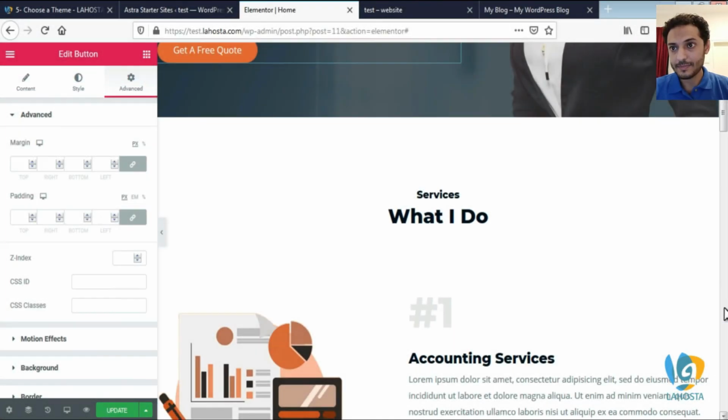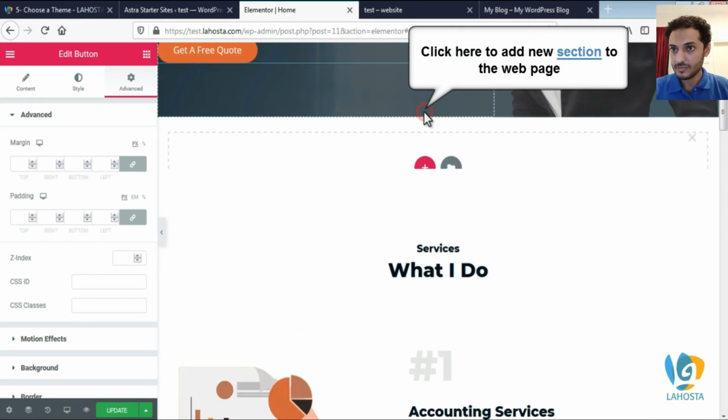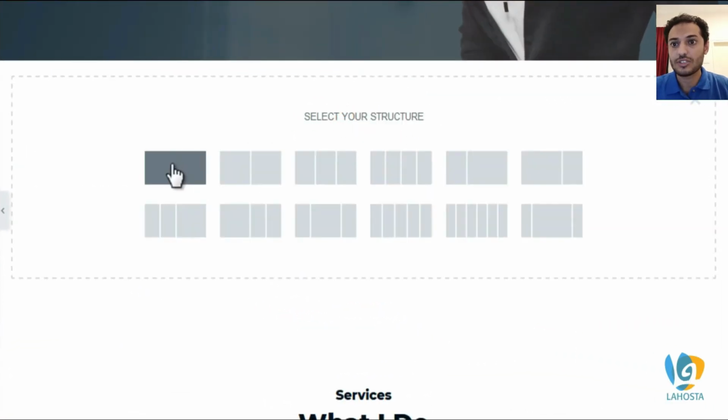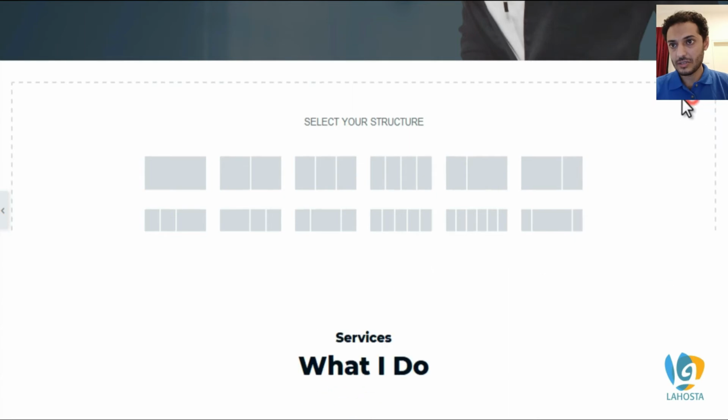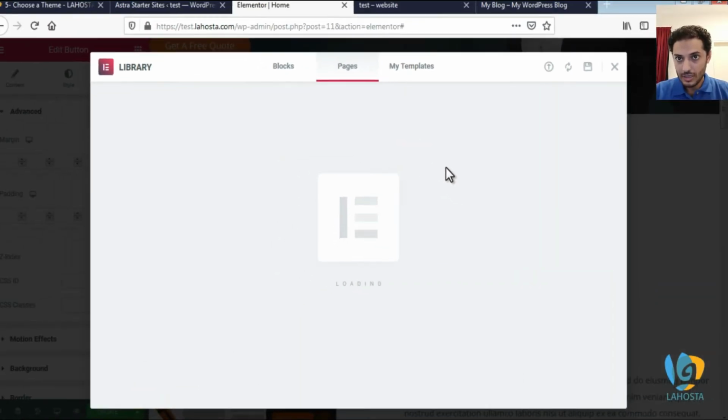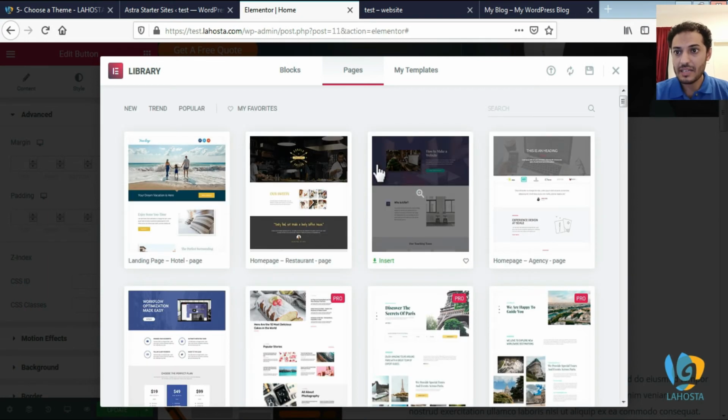From here we can add new sections. And from here we can add a structure for this section itself. So we can click here, then click on this folder. You will find many options.